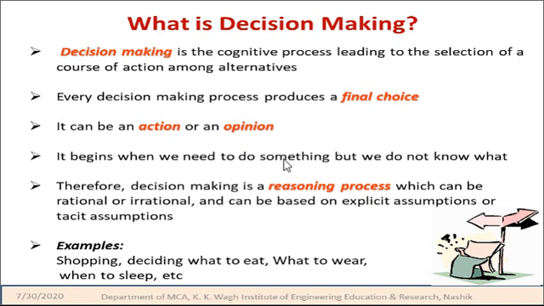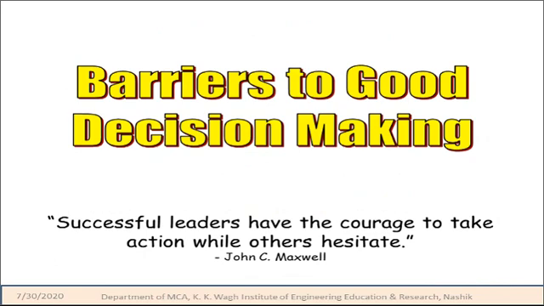Again, an example, if I want to share more details about decision making: if we go shopping, where to go for the shopping? Either we go to the street, or we go to the mall. Likewise, what we can eat, what we can wear, when we want to sleep. Everywhere, every time we have to take decisions, and we get some options and opinions. Among them we have to select the final one, the good choice. That is all about the introduction to decision making.